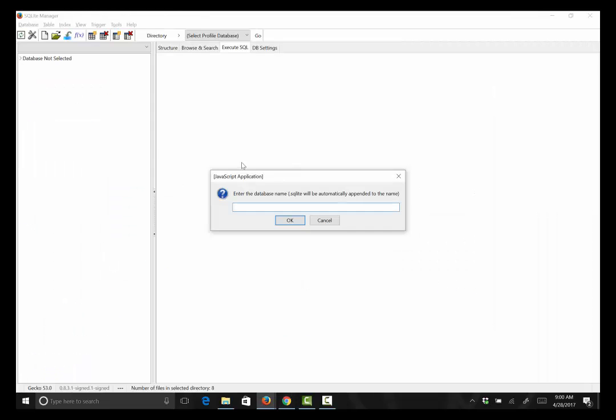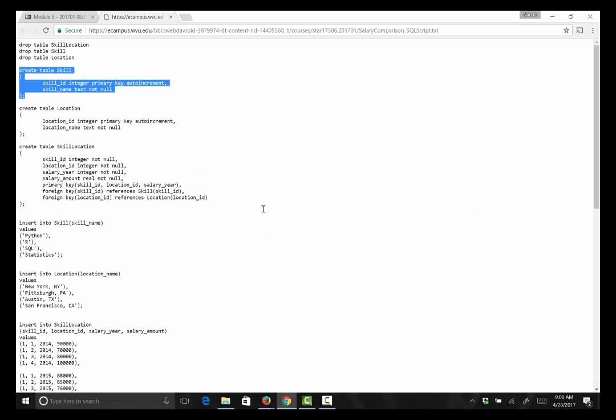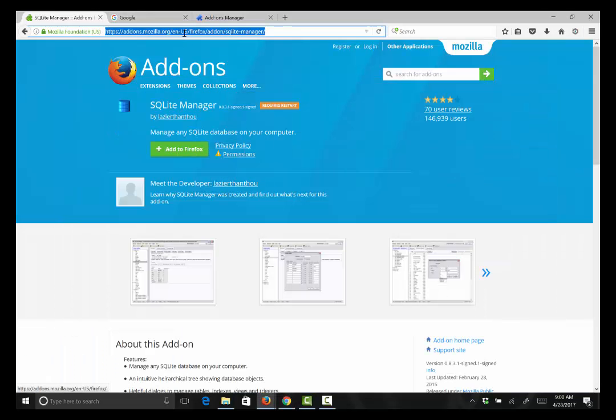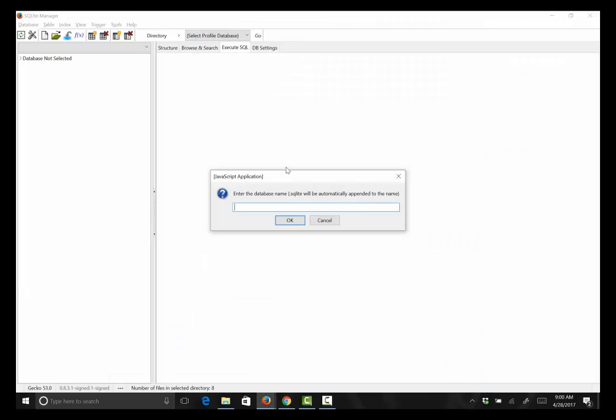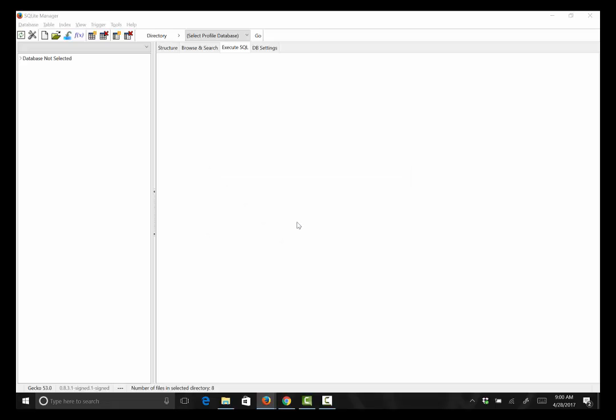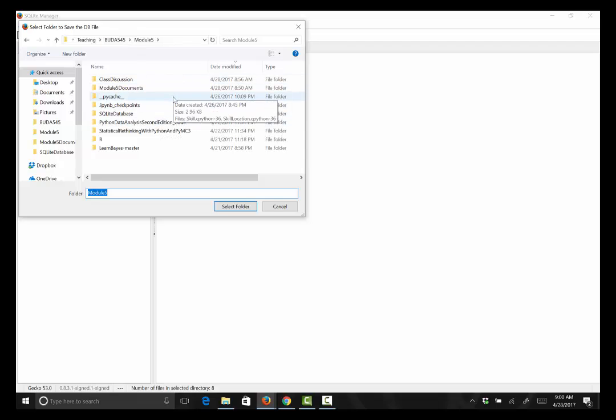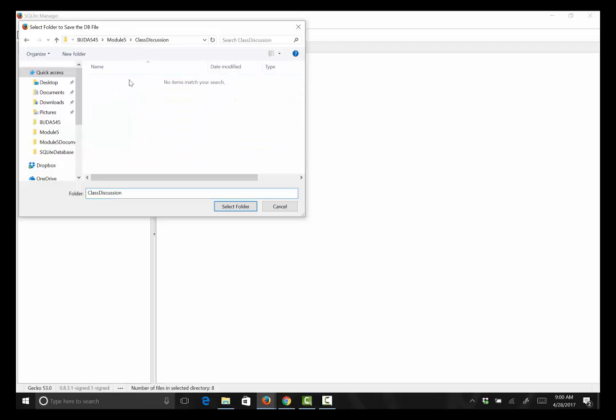and inside of this database, so I'm going to save this. Let's say I call this, what was my plan? To call this skills comparison. Okay, so skills comparison, and I want to take it into a particular folder called class discussion.